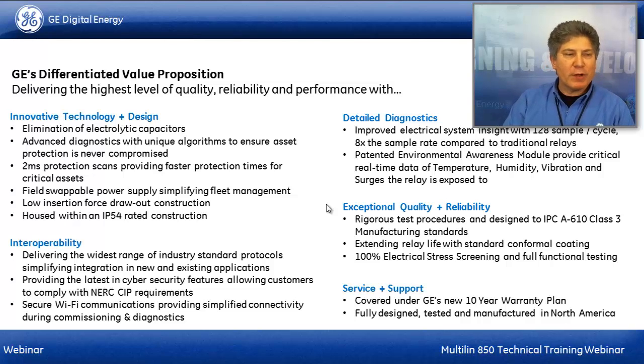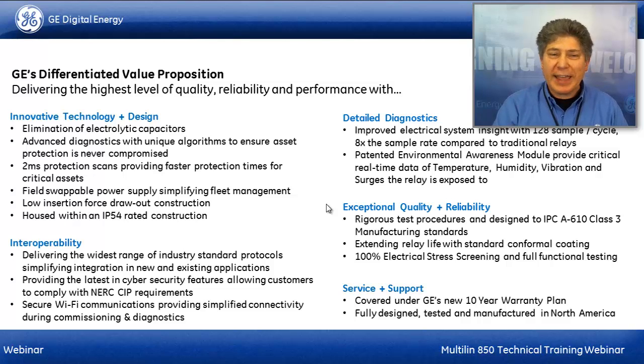From the interoperability part, we have secure Wi-Fi communications that provides simplified connectivity. We have the latest in cybersecurity that complies to the NERC requirements. We've improved the electrical system insight with 128 samples per cycle, 8 times the sample rate compared to traditional relays.